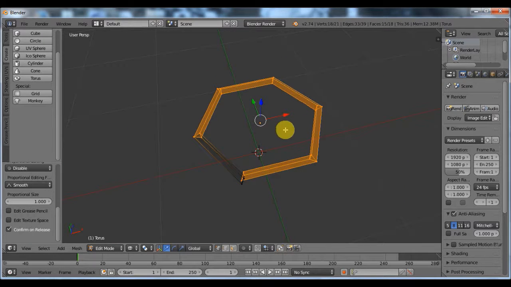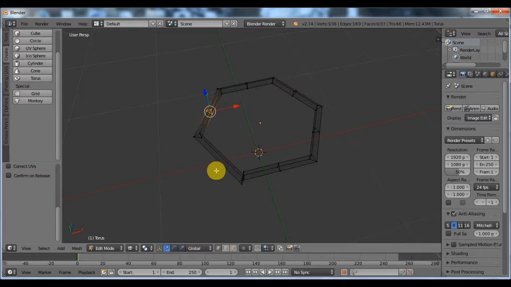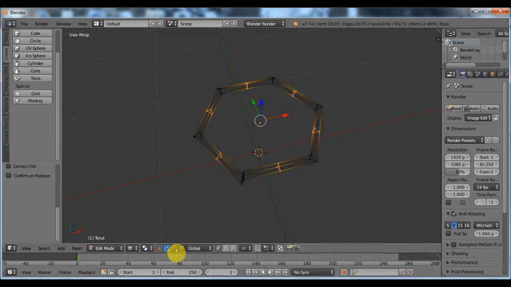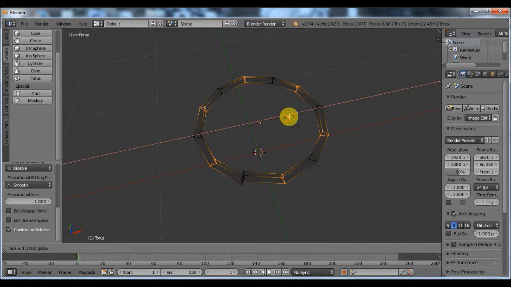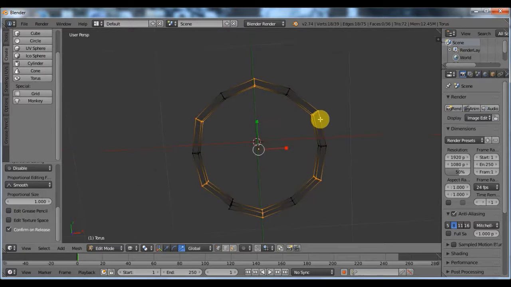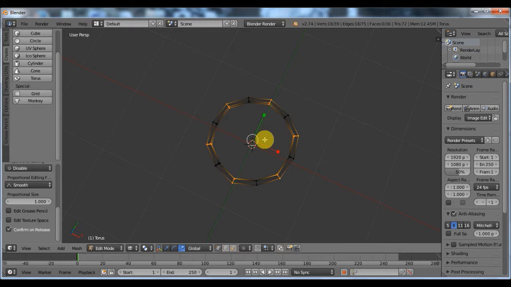And now I'm going to go ahead and add loop cuts there, there, there, there, there, and there. Then I'm going to select all of these and scale them out in this direction by saying 1.2 maybe. Seems right. And then 1.2 over here. That seems about right. Actually, yeah, that does seem about right.